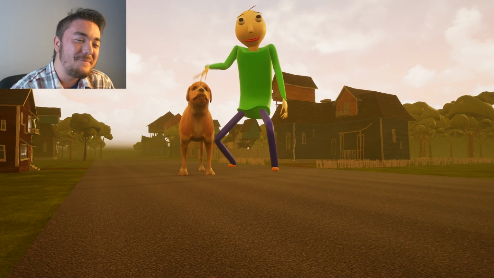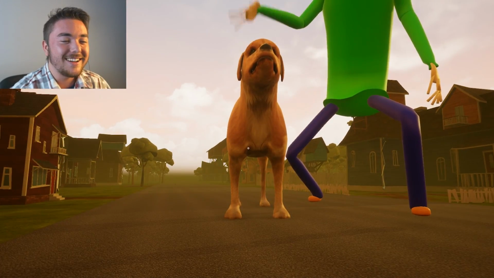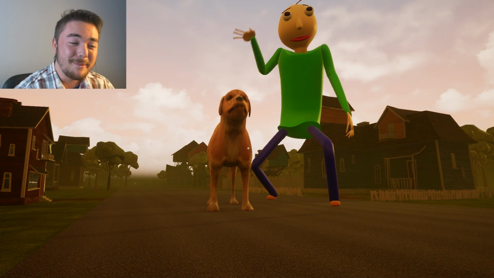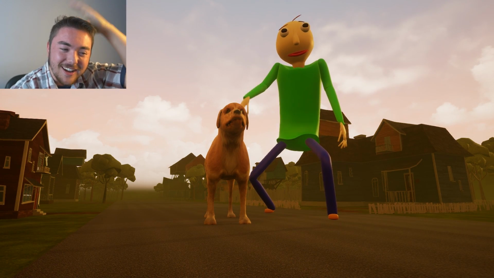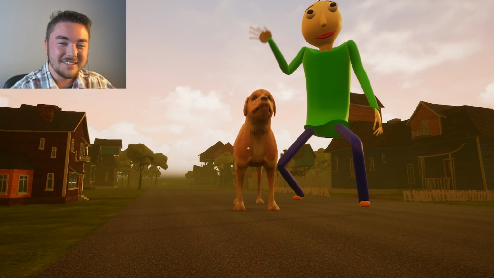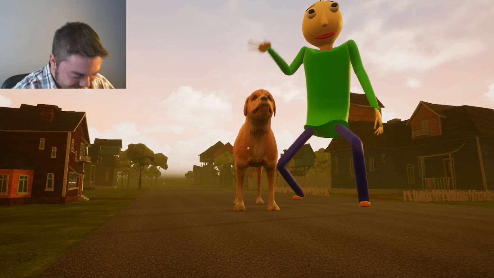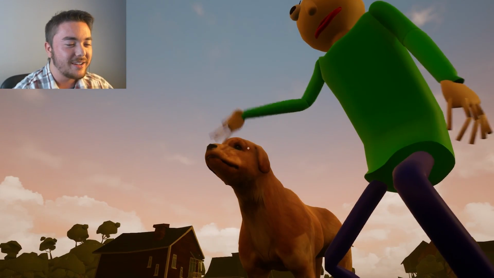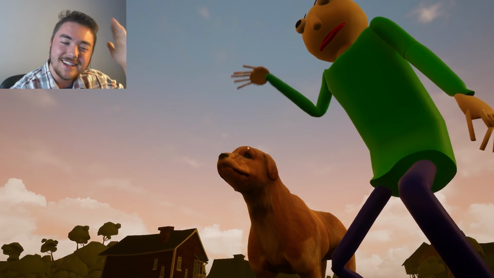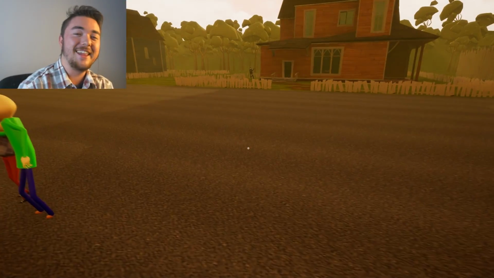So I tried to make him pet the dog. The dog is like, I'm just gonna let this happen. Oh man, look at him. It looks like he's awkwardly petting a dog, like he doesn't know how to pet a dog, so he's hitting the dog on the head. The dog's like, all right, okay, that's enough. But you're supposed to pet a dog nice and soft. Oh man. Baldi, you're not doing it right. What are you doing? Okay, you know what? The dog looks happy. He's kind of petting it at the very end, but oh man, he is not doing it right. All right, so I'm gonna leave it here.